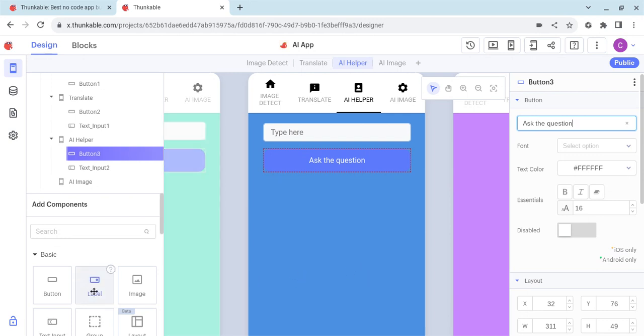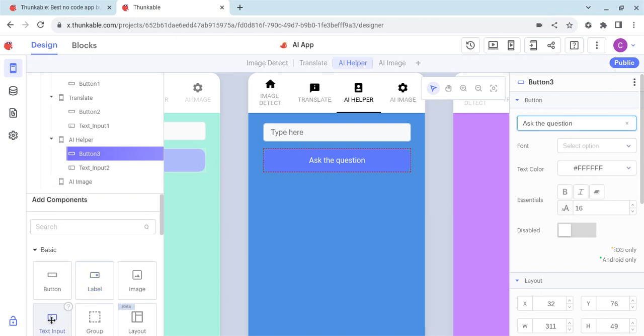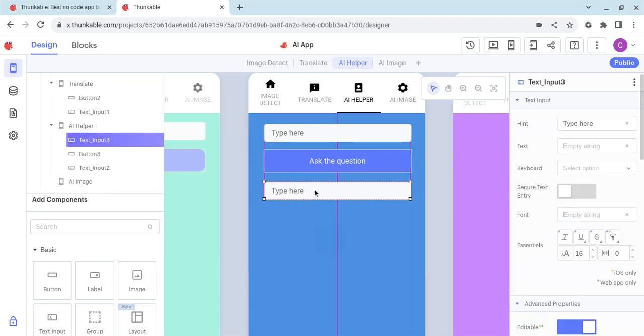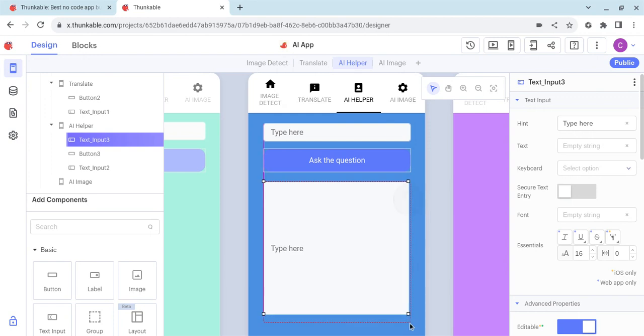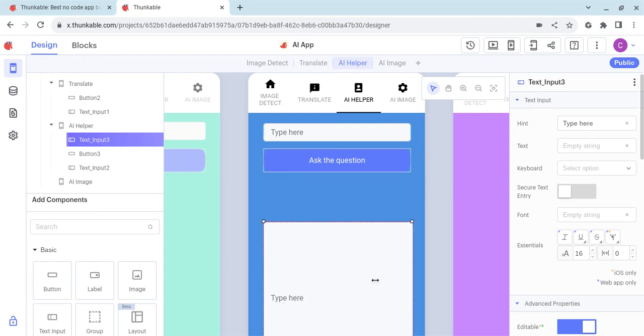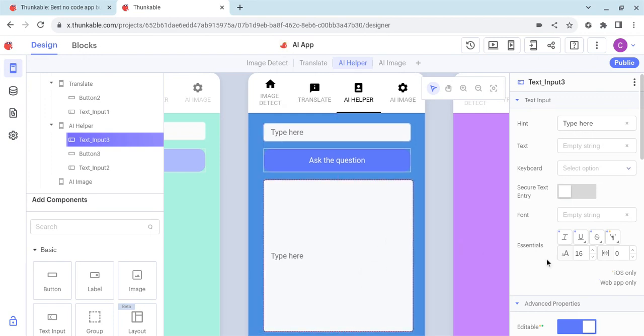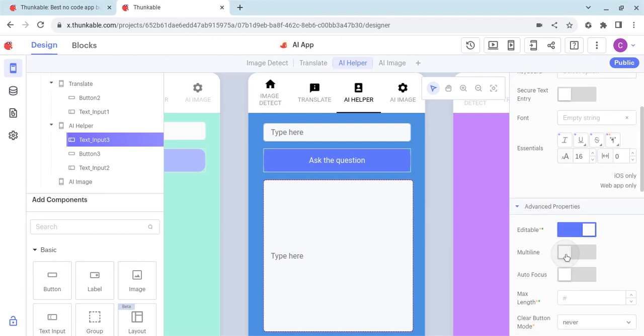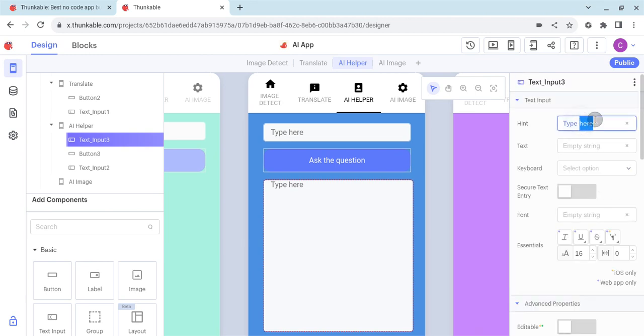Now normally we would use a label, but the text that's output can be quite long, so we're going to use a text input. We're going to stretch that out and just move that up slightly, and we're just going to make sure that this is multi-line but not editable.